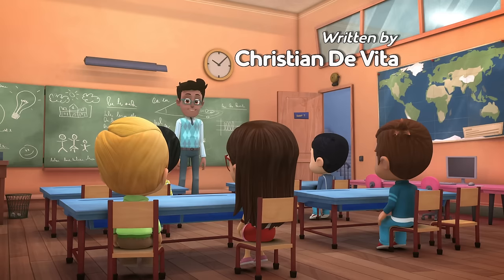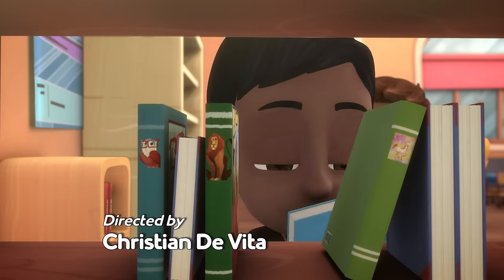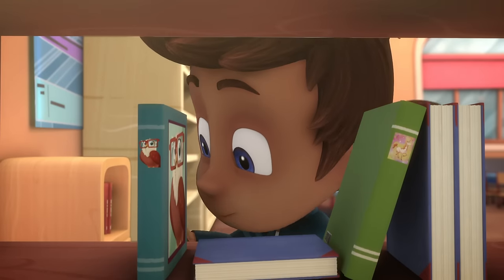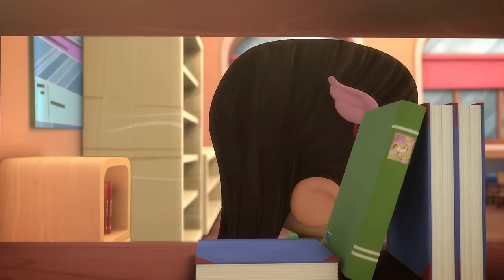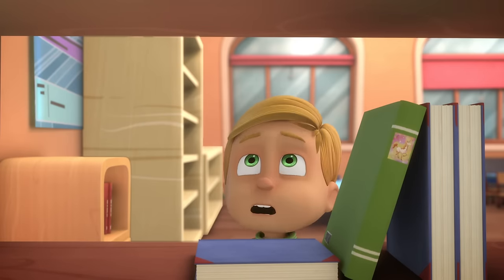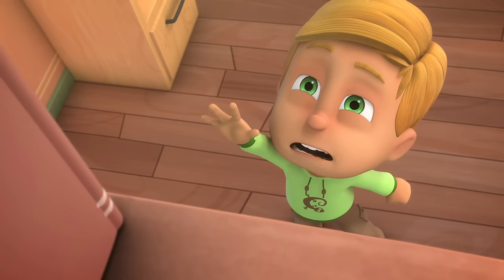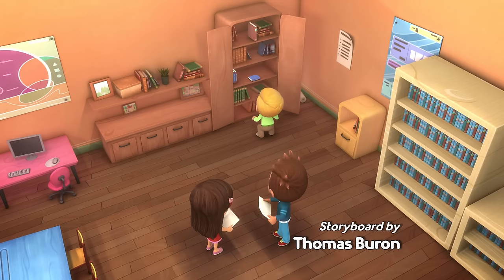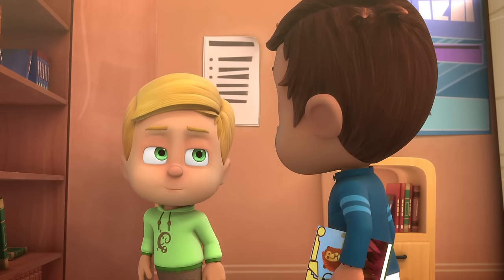Okay, children, hurry and choose a book to take home. Not long till the school bus leaves. My favorite Big Cat's book. A book about owls. Great. Huh? Why did they make the shelf so high? Here, let me help. No, thanks. I can do it. Come on.